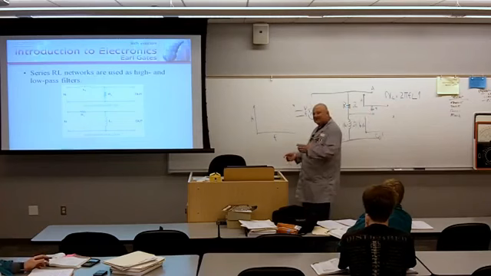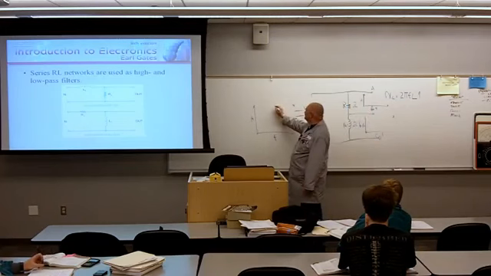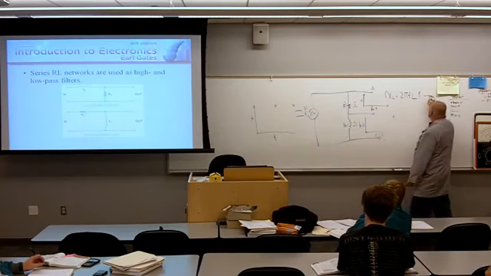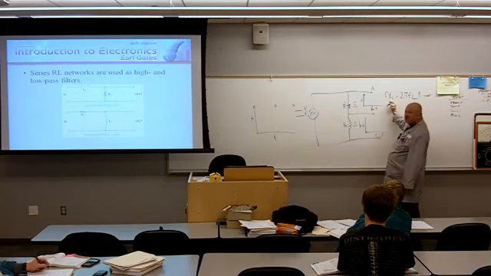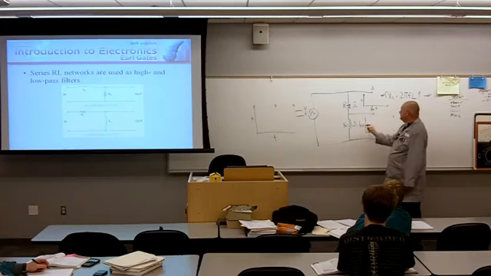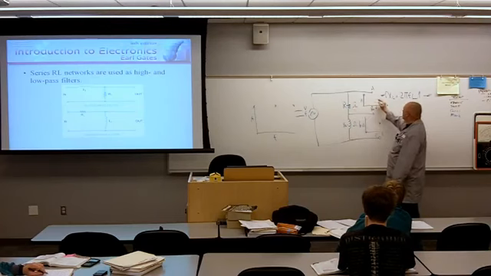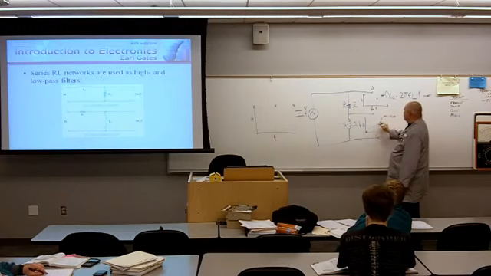Let's put in a frequency that's not too high, not too low, that's just right. Medium. You put in a medium frequency, that means medium X sub L. Medium X sub L means medium voltage drop. If I got a medium voltage drop here, the remaining voltage is also going to be medium here. Okay? You plot all of these out, and you kind of end up with something that looks like this.